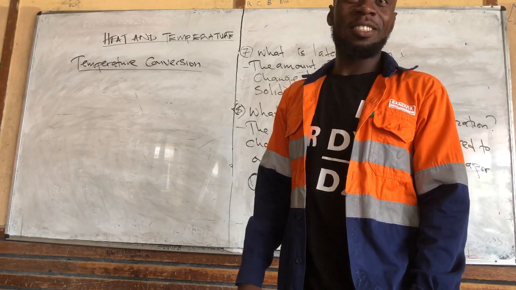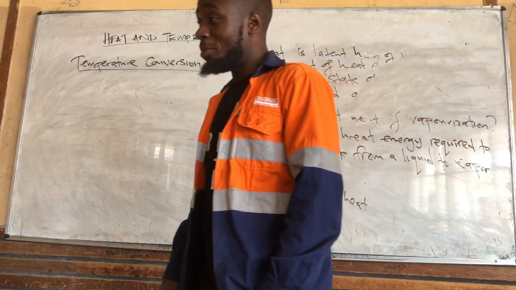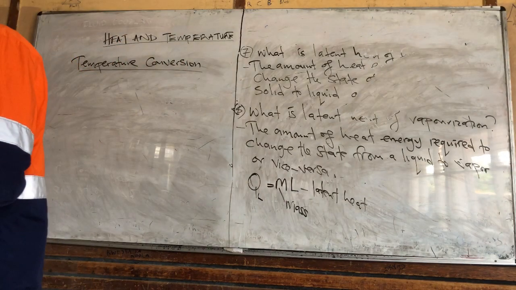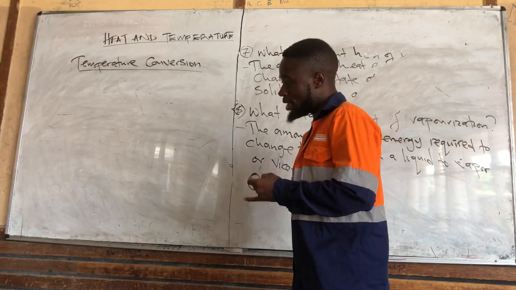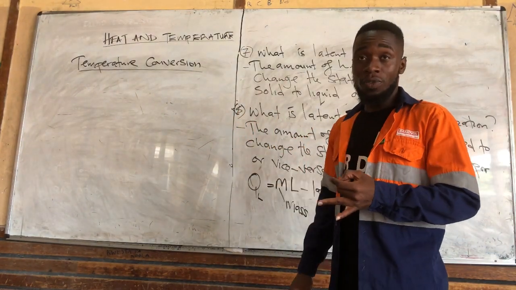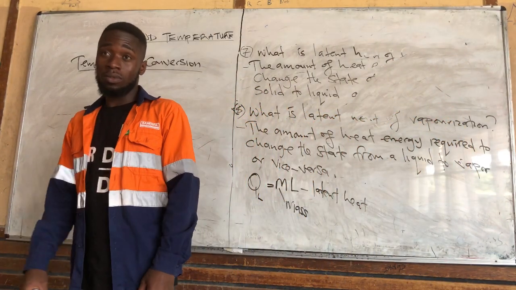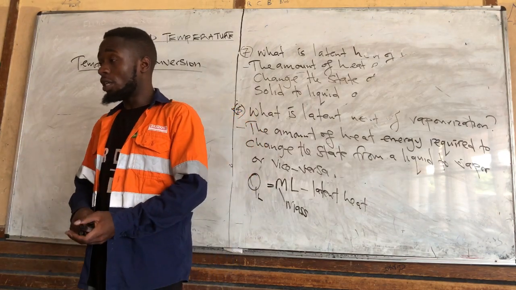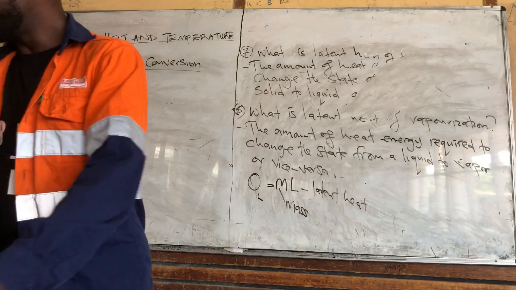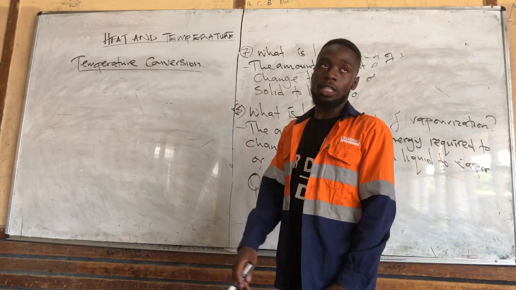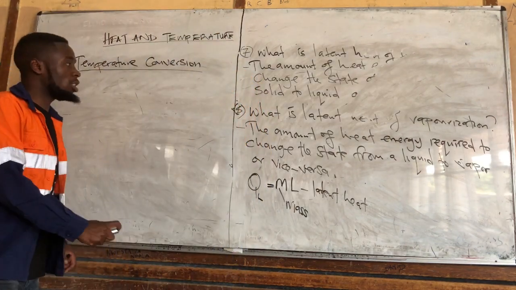What about you? Degrees or Kelvin? What about Frida? The same answer. So temperature is measured in Celsius, which is degrees. It's measured in Kelvin. It's also measured in Fahrenheit. In America, the USA, they still use Fahrenheit. So let's do temperature conversions between degrees and Fahrenheit.